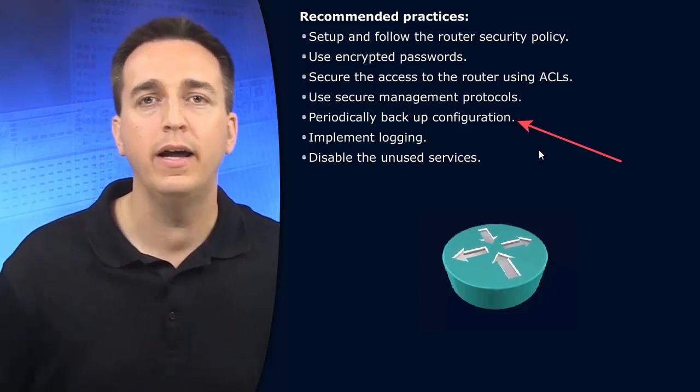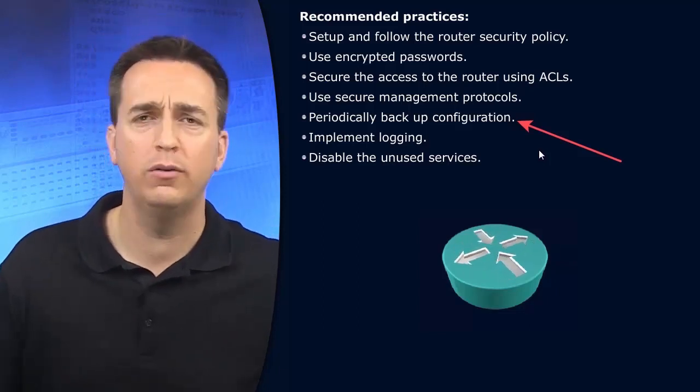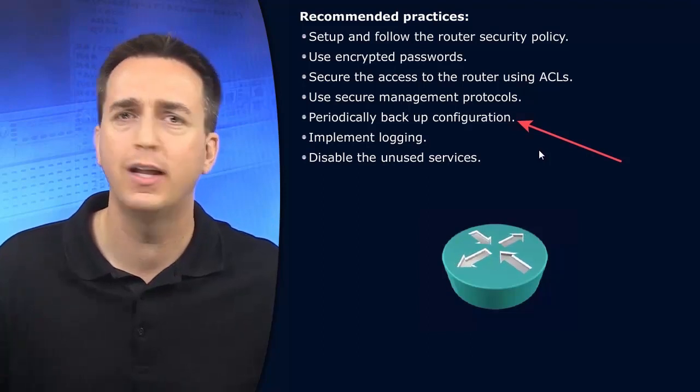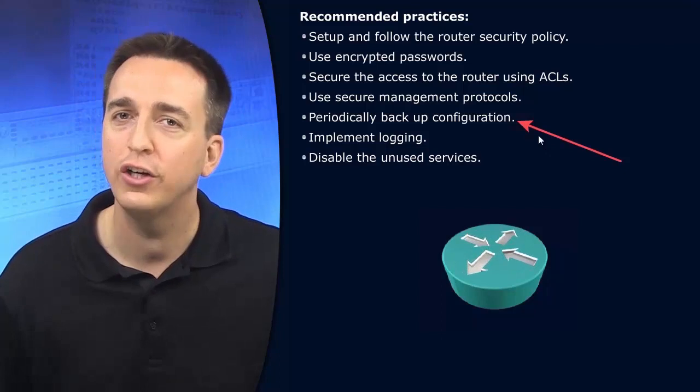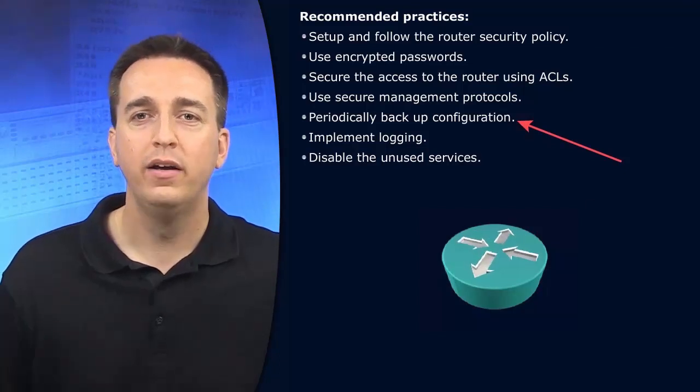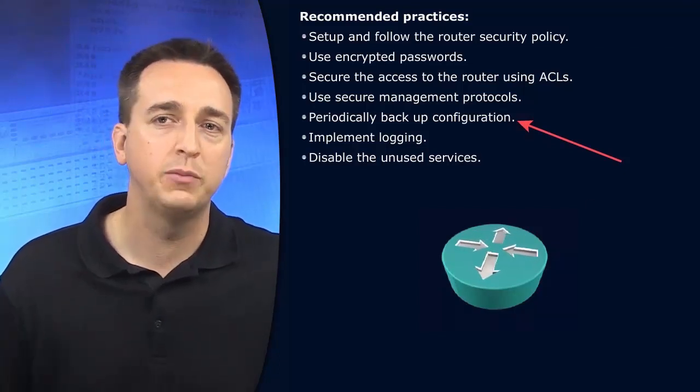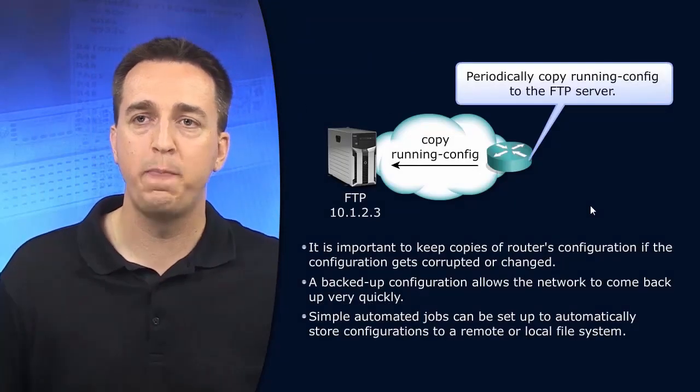So we find our most recent backup, and it was from 7 months ago. A lot of changes have happened in the last 7 months in our organization. Things are not looking good for us right now. We want to make our lives as easy as possible when it comes to backing up our router configurations.